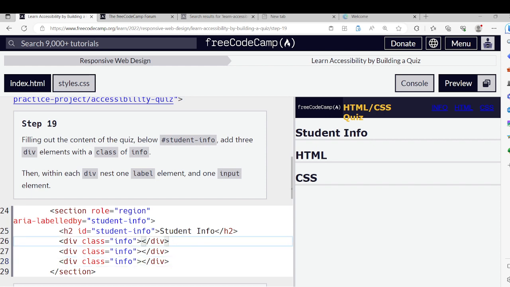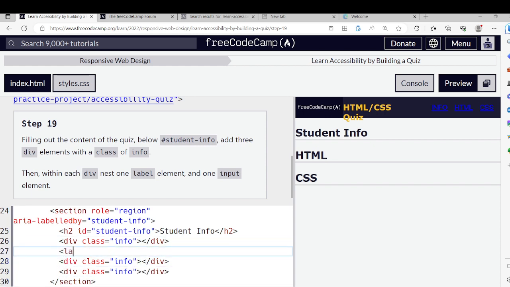Okay. I think I'm forgetting how to do the label one. Not sure.